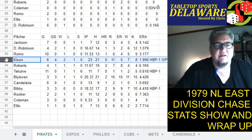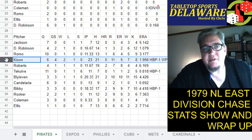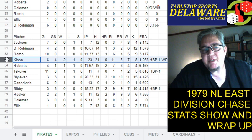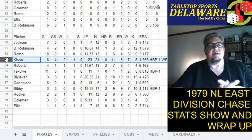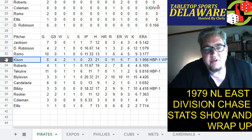Bruce Keeson would have had more numbers, but he was ejected after the first inning of that one game when I was playing payoff pitch. And that allowed him to come in and pitch relief a couple of times to get the Pirates bullpen out of a jam, because those doubleheaders were jamming up both teams. They were. And the Pirates found themselves in hard luck in a couple of instances. Candelaria pressed into relief a lot of times. Yeah, we'll show you there.